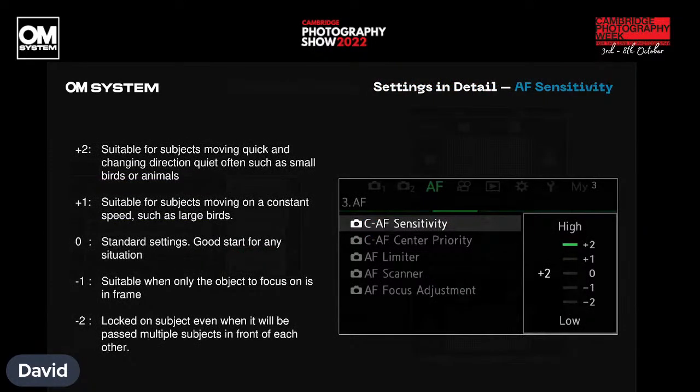Now, it's really important when whatever AF mode you're using and whatever AF field you're using, you combine it with the correct AF sensitivity. And AF sensitivity is basically how quickly the camera refocuses within a given AF field, or how sensitive it is to the moving target that you're tracking when using CAF plus TR. Okay, so that's the kind of area that this is connected to.